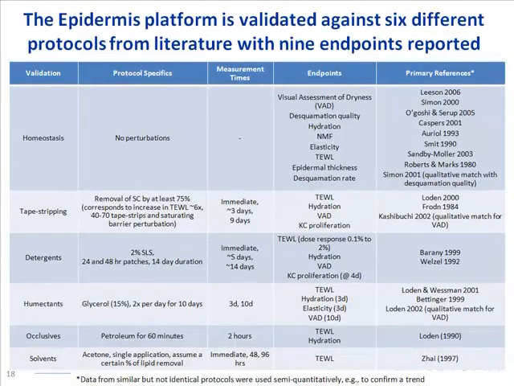The platform reproduces the homeostatic state, as well as appropriate responses to tape stripping with removal of most of the stratum corneum, application of 2% SLS patches for either 24 or 48 hours with 14 days of follow-up, application of 15% glycerol twice a day for 10 days, application of petroleum for 60 minutes as an example of an occlusive, and application of a solvent, namely acetone, looking at a single application. Specific literature references used to compare to are cited on this slide.